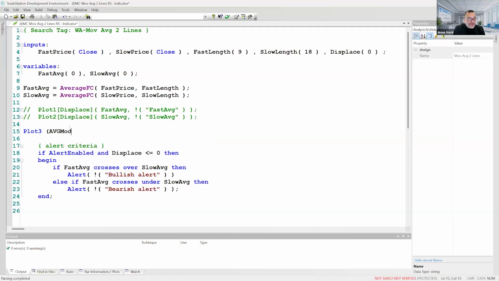I'm going to create an AVG mode. Notice that I'm just typing here a word that I just made up in my mind, but I'm going to calculate it and define it. First, I have to declare it, and then I have to define it. So this is AVG mode, which is the label that is going to go on the column. So what is AVG mode? Well, bullish or bearish. For that, I need to create a variable that is going to contain a text variable.